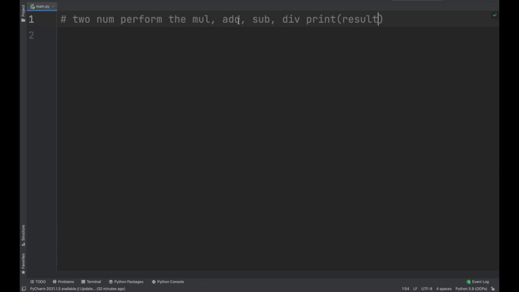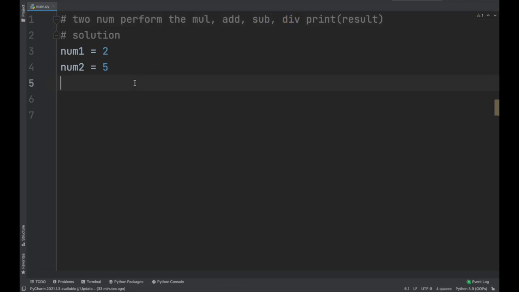Okay. So I might think you have done it, though I also think that you haven't. Let me give you my solution. So first we have two numbers. Let's say num1 we have 2. Then num2 we have, let's say, 5. So what we have to do is, we are told to multiply them, add them, subtract, and divide.